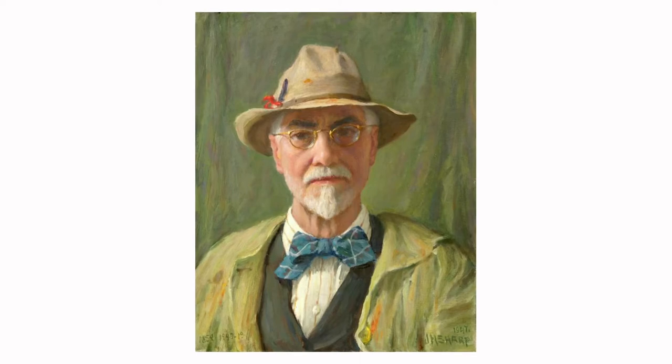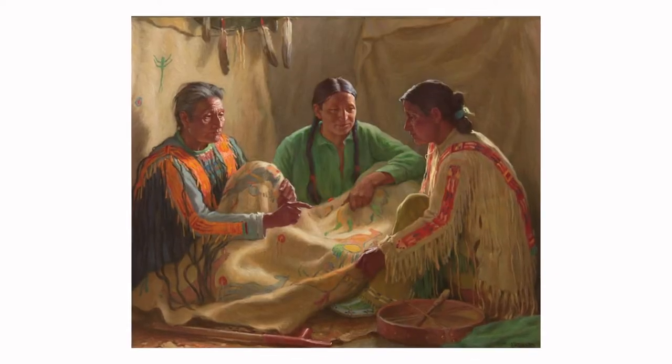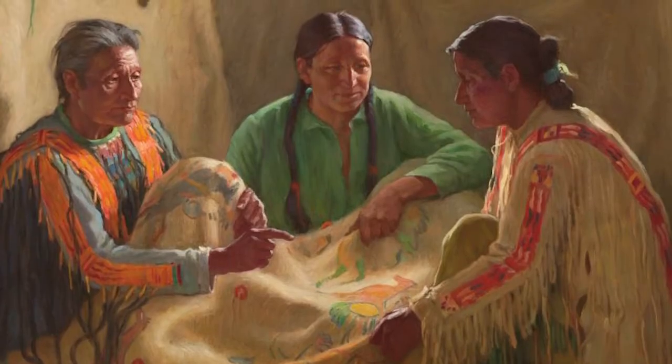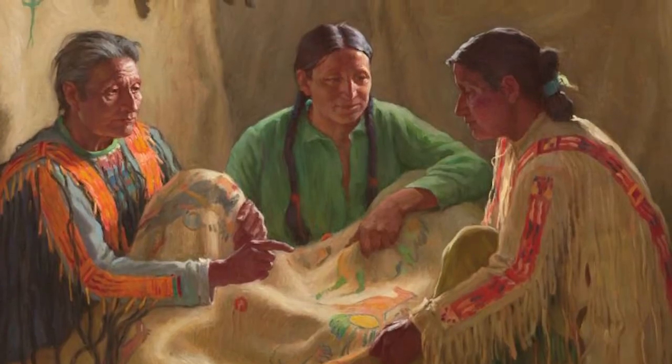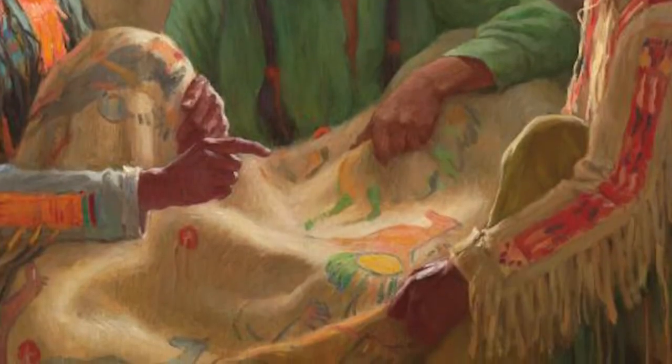The title of this painting is The Story of the War Robe. Now in this painting, we're going to see a group of men sitting around, and in the middle of them is a hide. And if you take a look at this hide, you'll see that there are images drawn on it. In this painting, we are seeing an example of Native American storytelling.